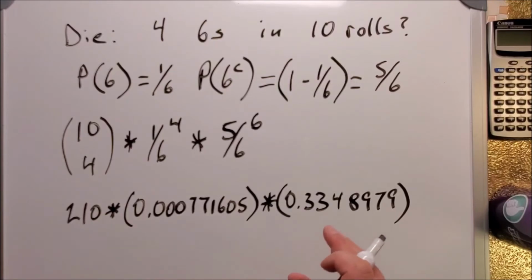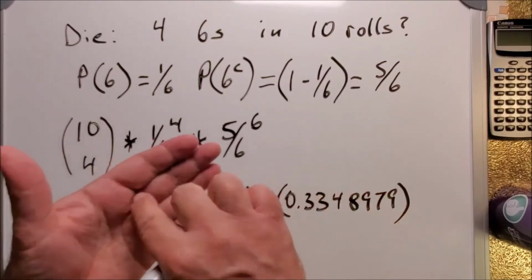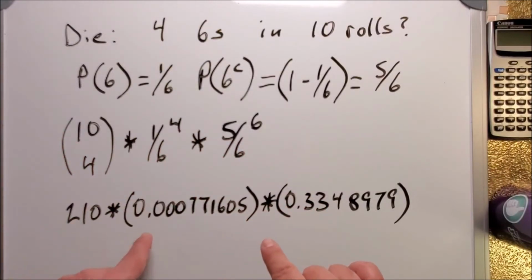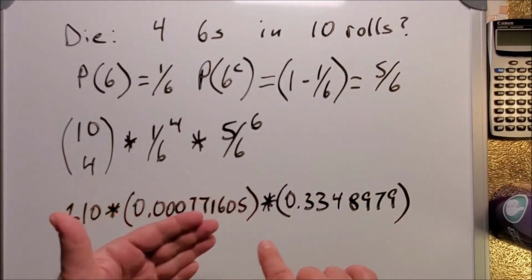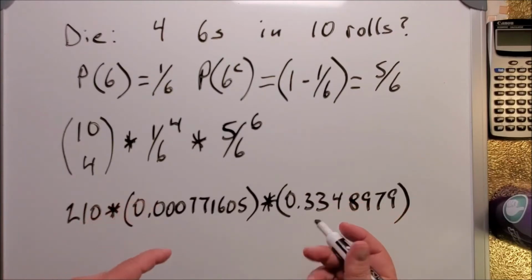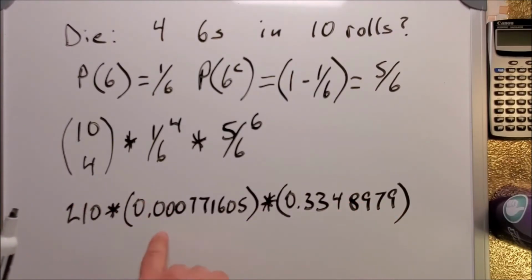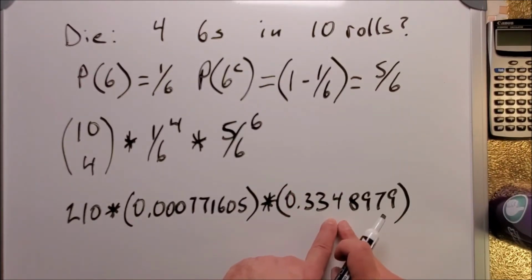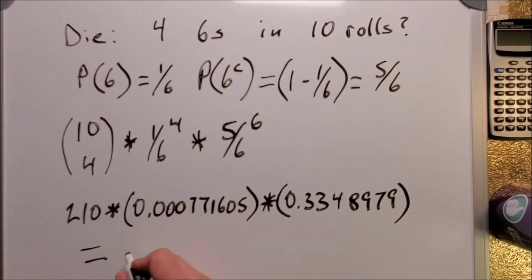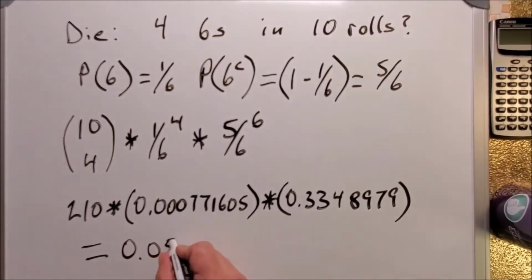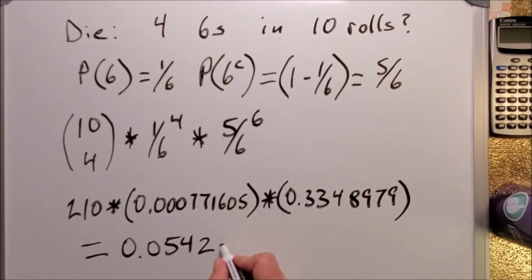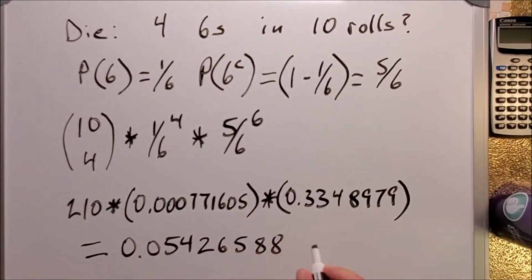And then by that, finally, if you're not comfortable using complex syntax, entering a long string into your calculator all at once. I don't always like to do that because I find that it's easy for me to lose my place. So I'll do these things separately like I have in front of you right now. But once you have one of the values sitting in the display, don't clear it, utilize it, and then you can multiply the rest of the elements of the string, if you need to. I multiplied this, and I got 0.0542658. So that's what I got.